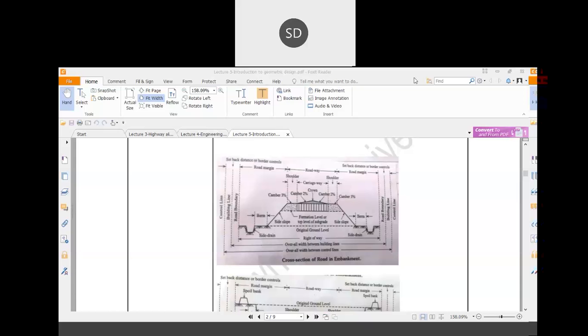After the building line, another thing is there, called the control line. After the building line, up to the control line, some building or construction activity is allowed, but for that, some requirements are there and some notices would be there. You have to take prior permission before constructing anything over this area between the control line and building line. All these activities would be very much controlled. Therefore, it is called the control line. Up to the building line from the road boundary, no building activity is allowed. That's why it is called the building line.